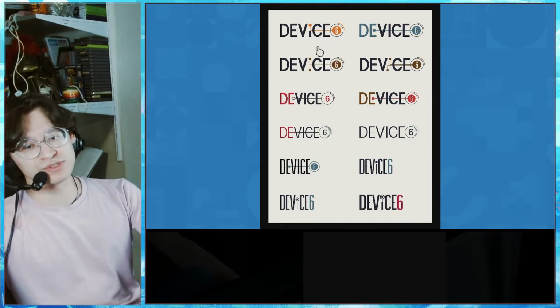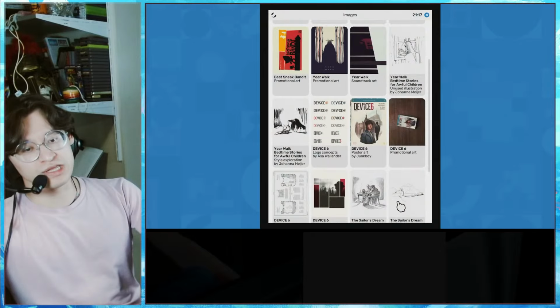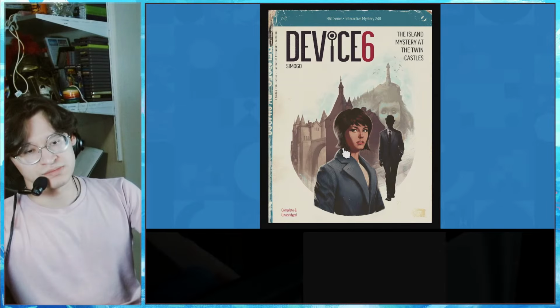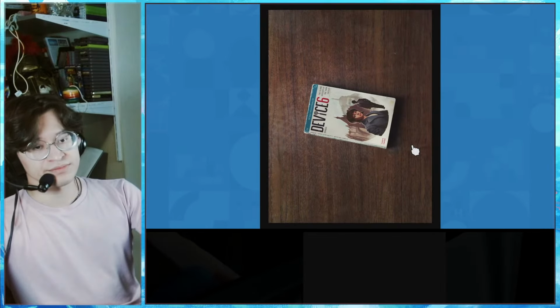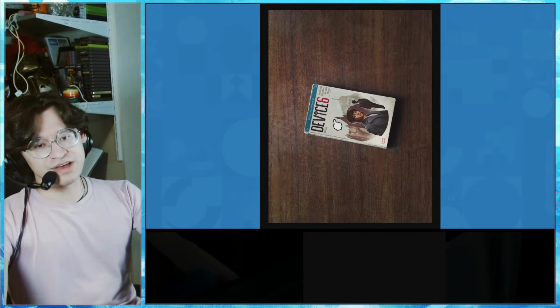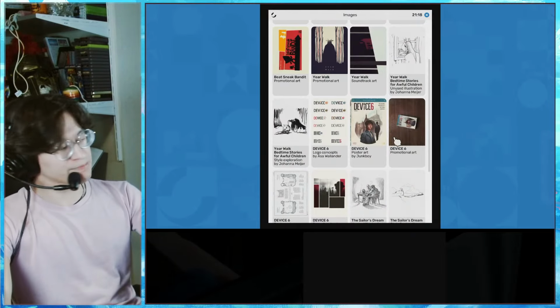Device 6 was one where these are all different ideas for concepts, for logos. I really like the UI in Device 6. This was cool as well. The mystery at the Twin Castles. The Hat Man. I just like this as a promotional image. Stellar. I love that. I like the shoe print you can see there as well. Not just the book, but the book on a plain table.